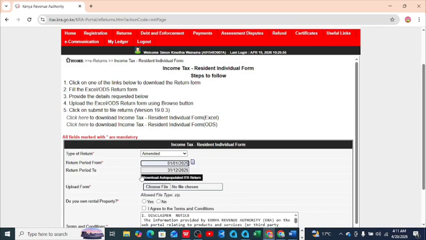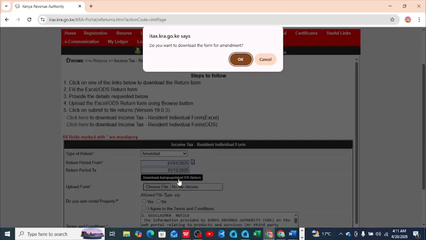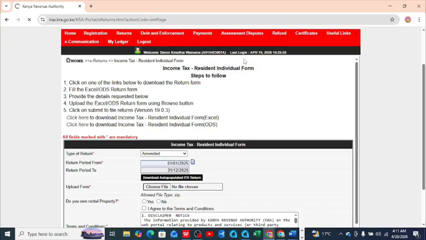to 31st December 2025. Because I just need to do the required adjustment for the rental income, I will just come here and download the auto-populated ITR sheet, which is already auto-populated with the income in my P9 form, though you need to confirm the amount which is auto-populated from your income and the amount which is in your P9 form to ensure they are congruent.